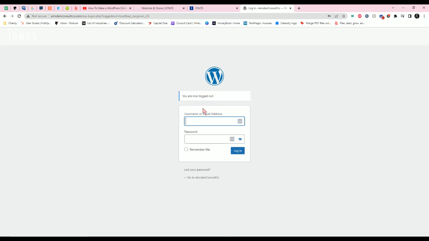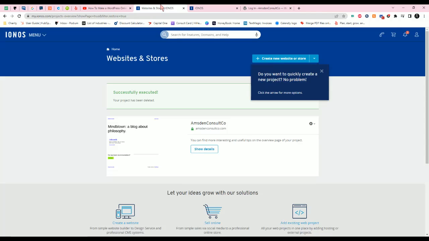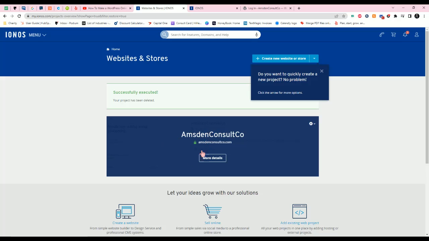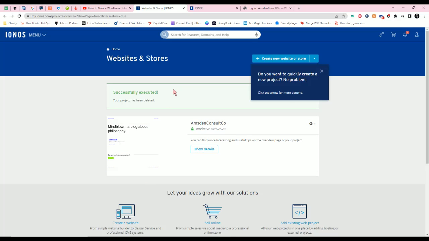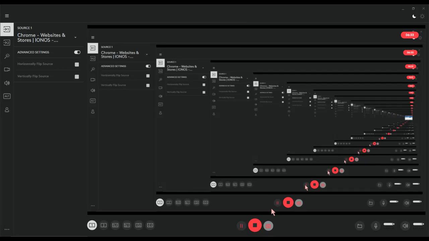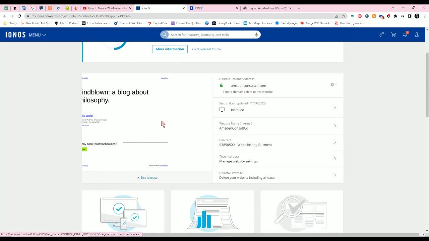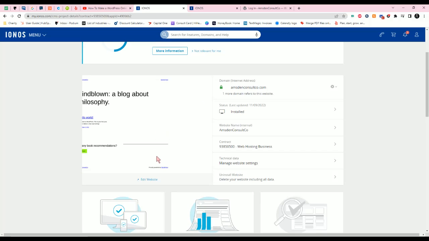After you get done, you're going to log in. Oh, that isn't good. Okay, give me one second. Just kidding. I just had to click show more details. That would have been horrible.